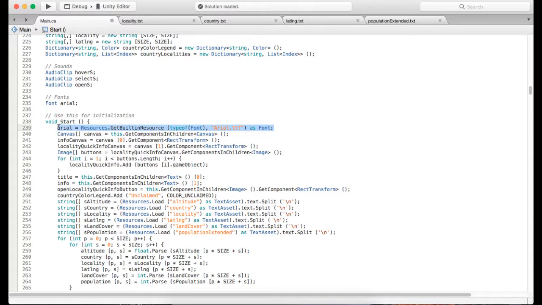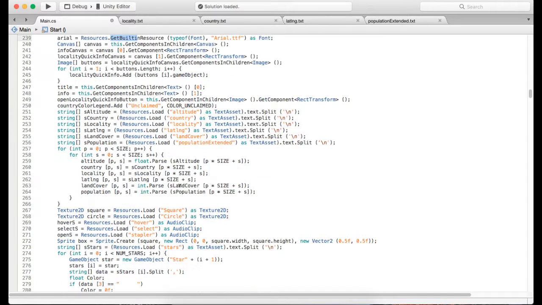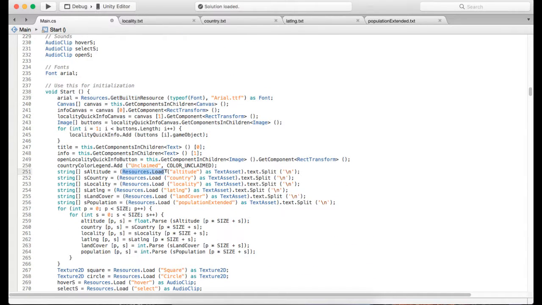And it's a bit of a shoddy fix, but that's the only way I've found so far to load up the built-in Arial font. Later on, of course, I'll try to find my own font or design my own font, and this will no longer be necessary. It will probably be the same resources.load as the other string resources and audio clip resources and whatnot.